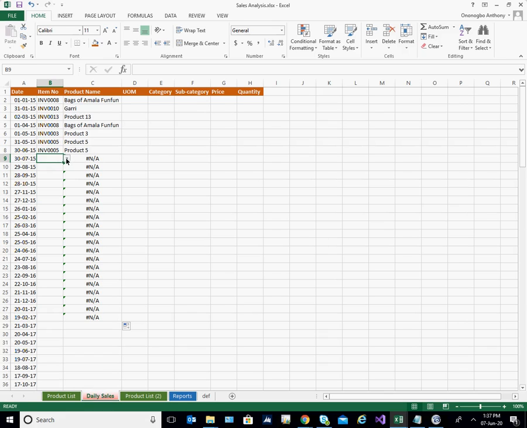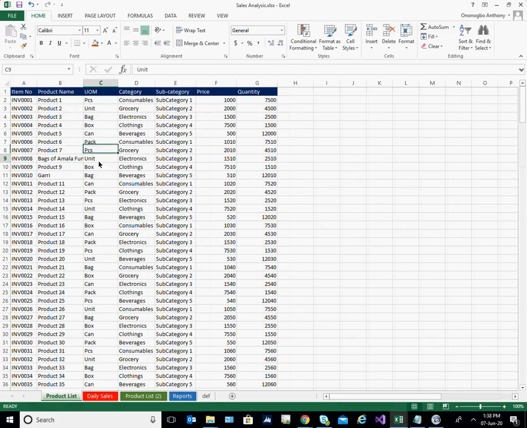Now let me go back and select product 8 here. All right, you see, bags of amala fufu. Should I put bags here? No, bags should not be in the description. The bags should be in the unit of measurement. So I'm just going to take out the bags here, go to my unit of measurement here, and put bags here. All right, I hit enter. Bags. Hey, it's not typing. Why? Bags. Okay. Enter. All right.